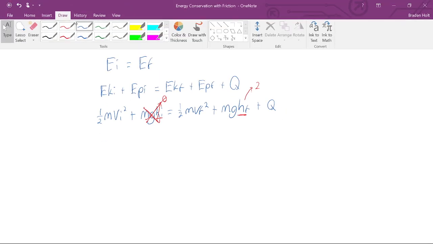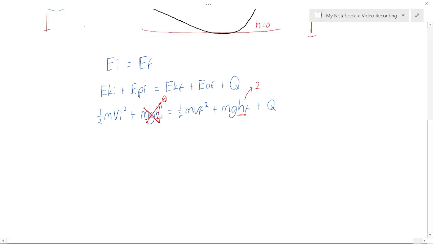Now why don't we start trying to solve for v initial. This is what we want, what we're trying to find. A trick I like to do is to multiply everything by two. For example, if I have two times a half, well, two times a half is one. So this will cancel out.